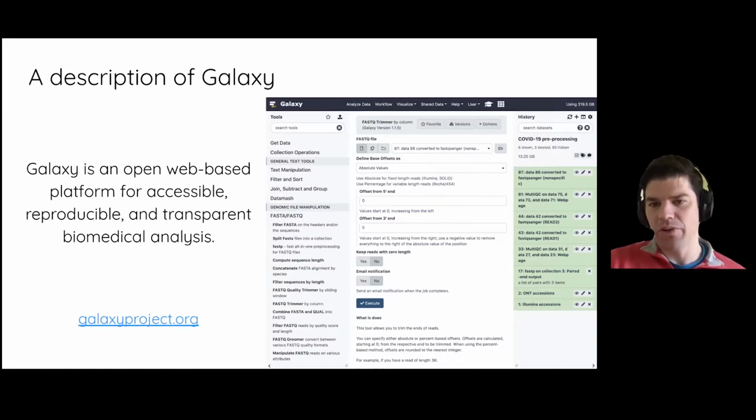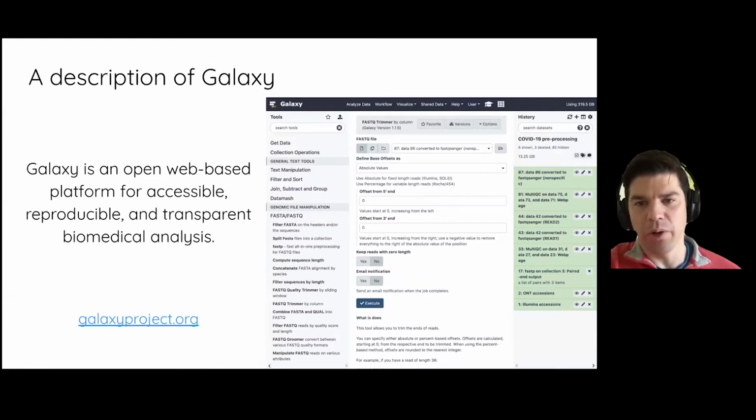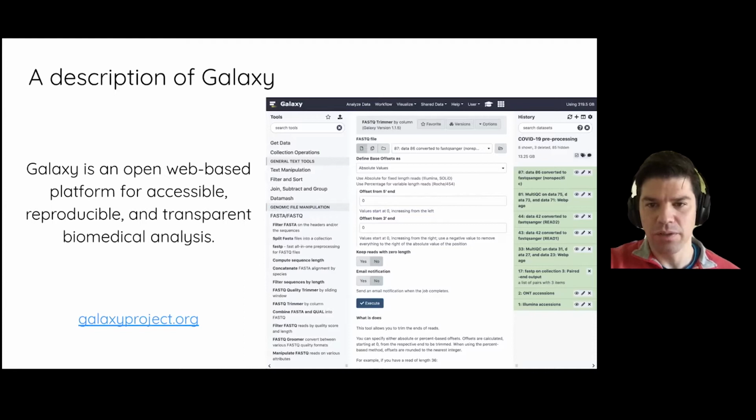In practice, this translates to predominantly a web application that has a familiar, standard three columns. On the left-hand panel, we have a selection of tools. Depending on the Galaxy instance, this is generally in the hundreds of tools available. Once a tool is selected, its web form representation is displayed in the middle pane, where you can provide the input files, set the parameters for a specific tool, and run it. Meanwhile, you also have help text available for each tool down below.